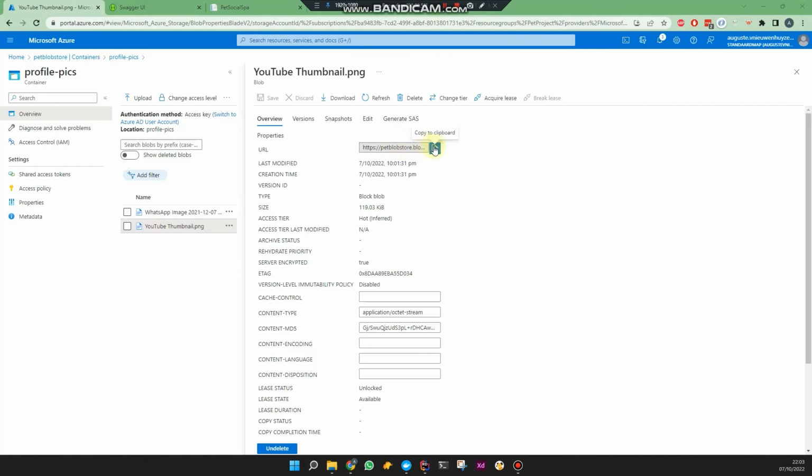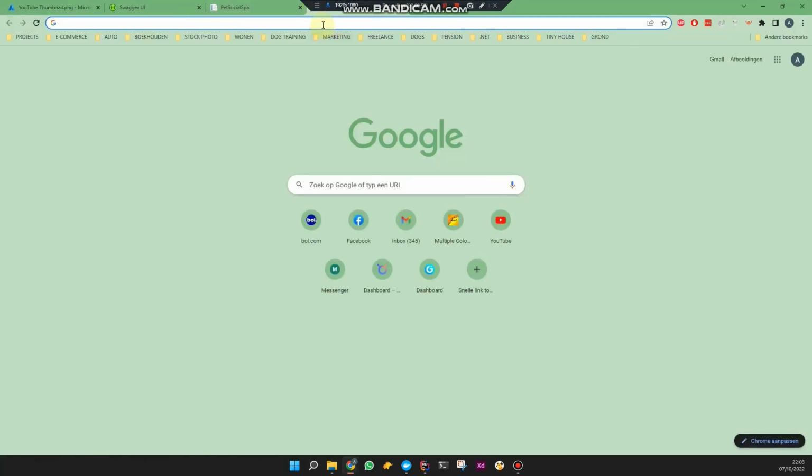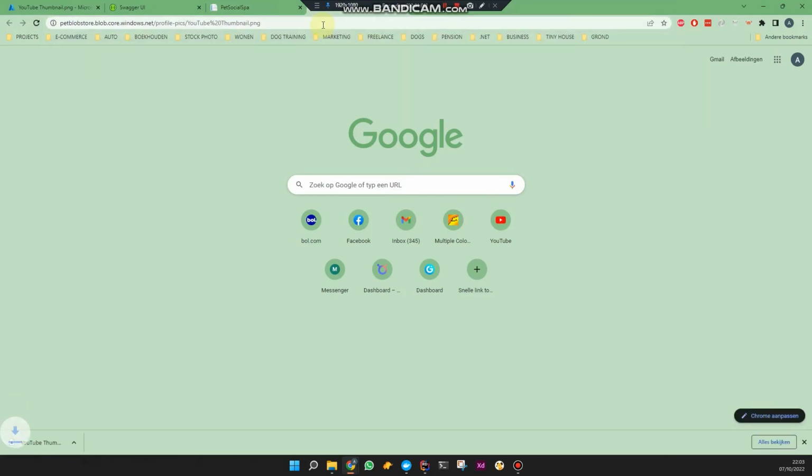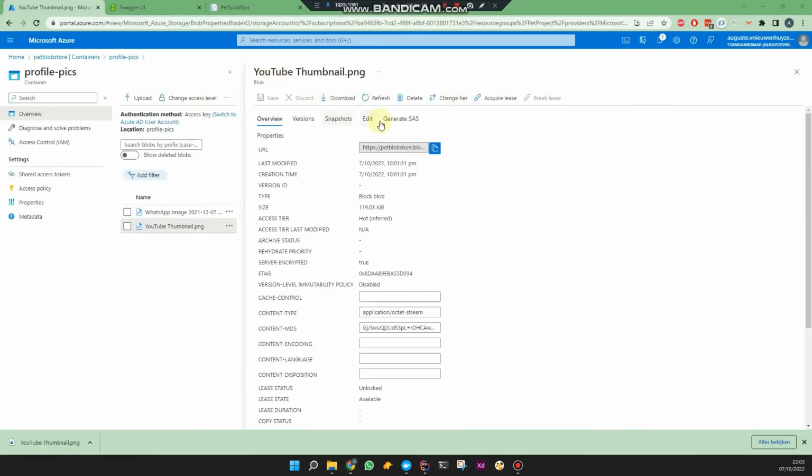And let's see if it's publicly available in a new tab. Oh. Browsing there downloads the file. I expected to just see it. I don't see anything of it being public or something.